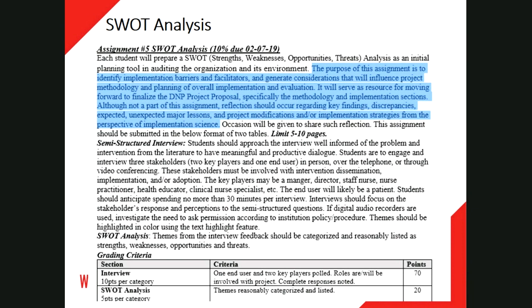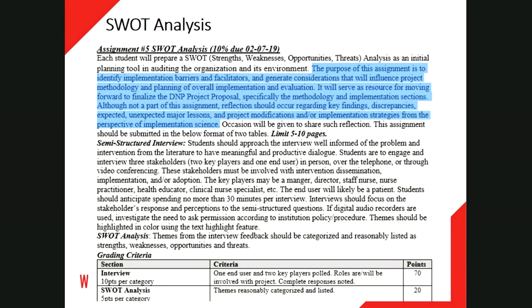Now, there's not a component of this assignment that requires you to reflect on key findings and discrepancies and so on and so forth. However, opportunity will be given for such. I will tell you that a lot of this will show up in choices you make about methodology, and it will show up in some of the things that you indicate in your implementation section.